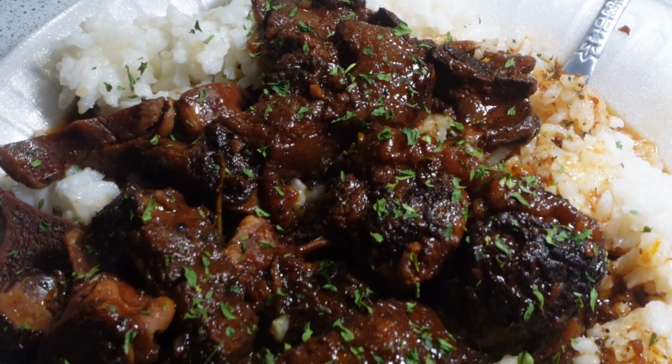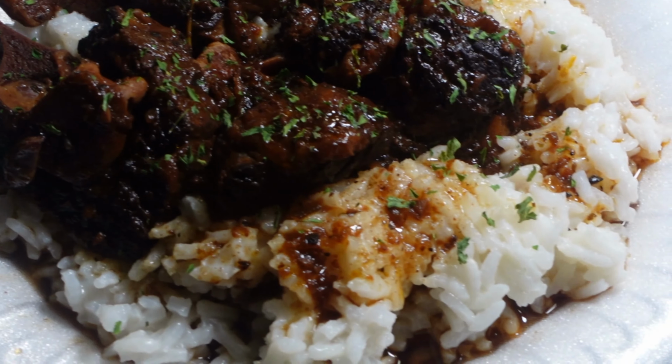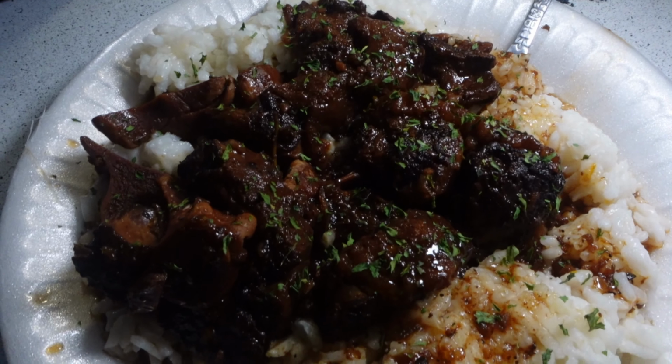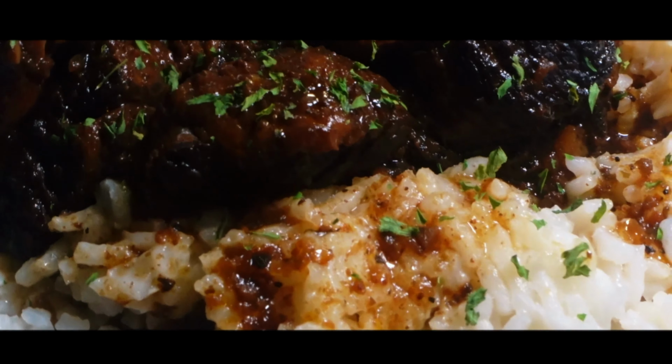And we do. 3:28 a.m. Okay, y'all, his oxtails are finished. He let them cook overnight, so it's tender and fall apart. Look at that.